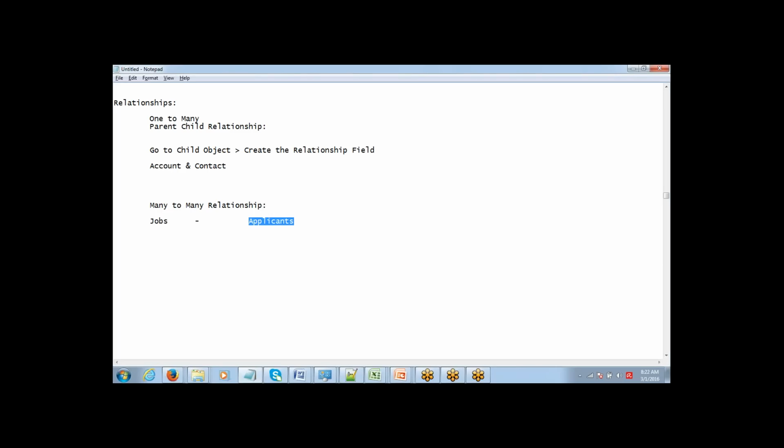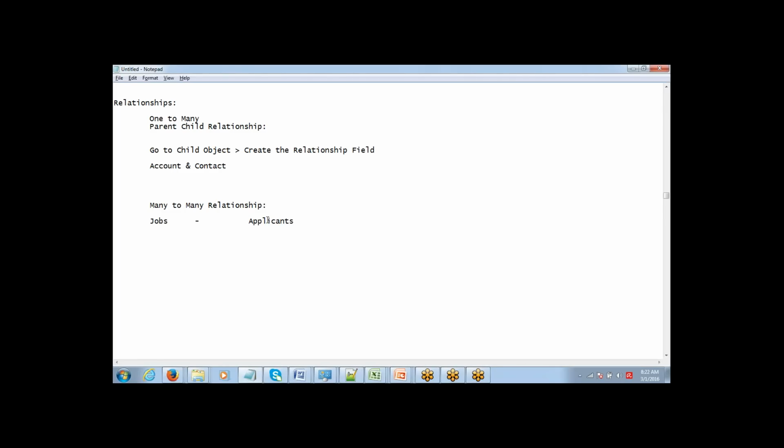I think it should be many to many. Mm-hmm. There will not be any parent-child relationship in that case, because multiple applicants can apply for multiple jobs. Yes, so here also it's the same kind of situation. It's difficult to figure out one parent and one child.